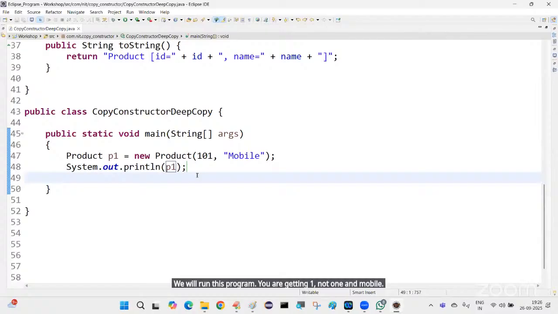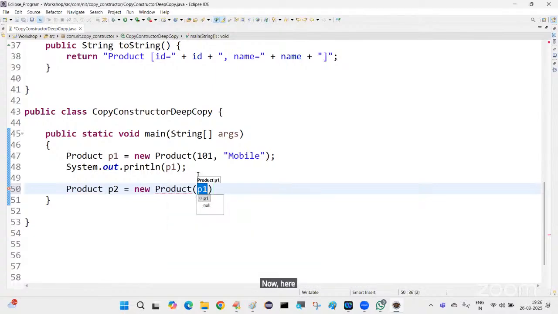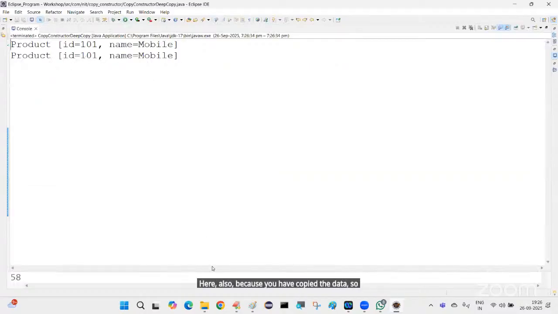Then you are creating another object: Product p2 equals new Product. Now here you are writing p1 only. That means you want to copy the p1 data to p2. System.out p2. Here also, because you have copied the data, everything is the same.